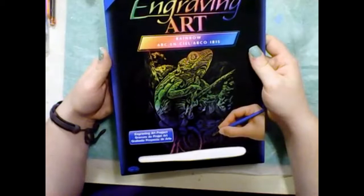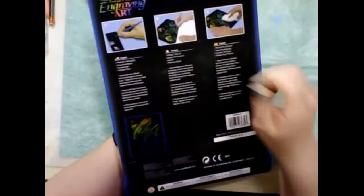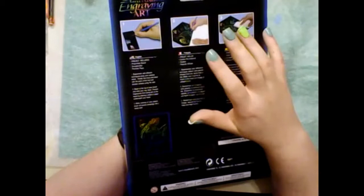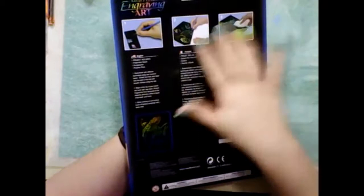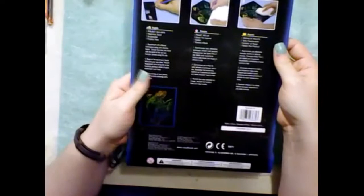It's supposed to come with all of the things that you need in order to do this rainbow chameleon piece of engraving art. It says it's got the printed board, the scrape cutter, and a practice piece in case you want to practice your cuts on it. The instructions say to experiment with the scrap piece first, making fine lines and detail lines, in order to make sure that you can do all the different scrapes. Then begin at the top of the board and keep a paper underneath your hand to prevent fingerprints. While working on your picture, brush off the excess with a damp cloth. I didn't sit down with a damp cloth, but I do have a bit of paper towel, so I hope that's good enough. Let's open this up and get started.